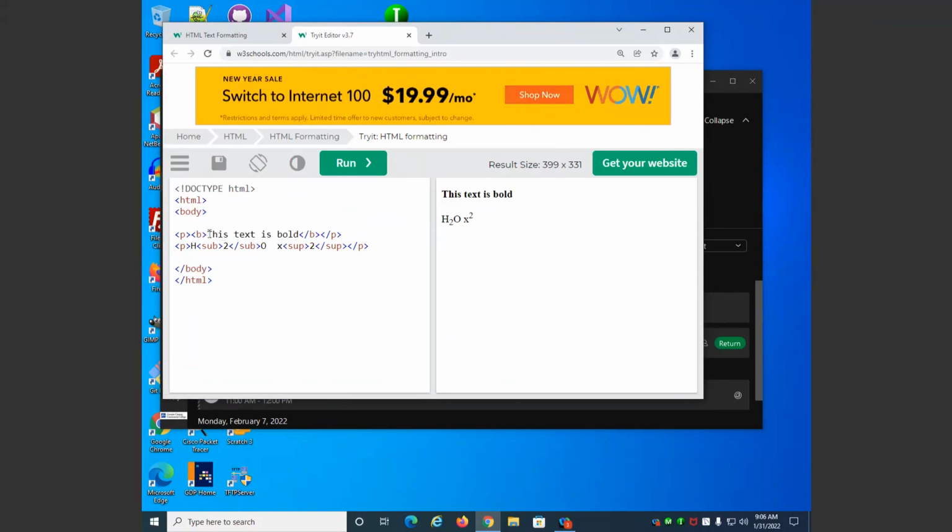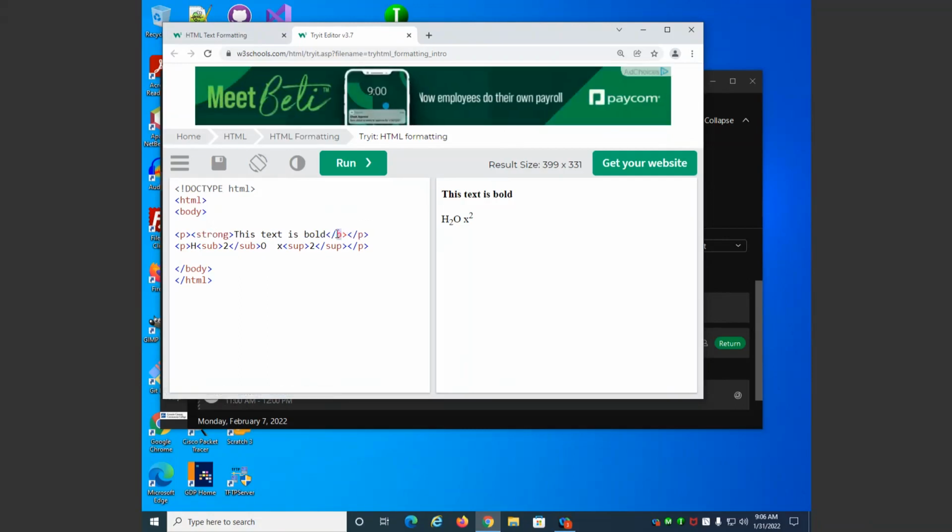This one is bold text, which is a B tag. There's also a tag that a lot of people prefer, which is the strong tag, which means that it's strongly emphasized, and it also will make it bold. By default, it will make it bold.